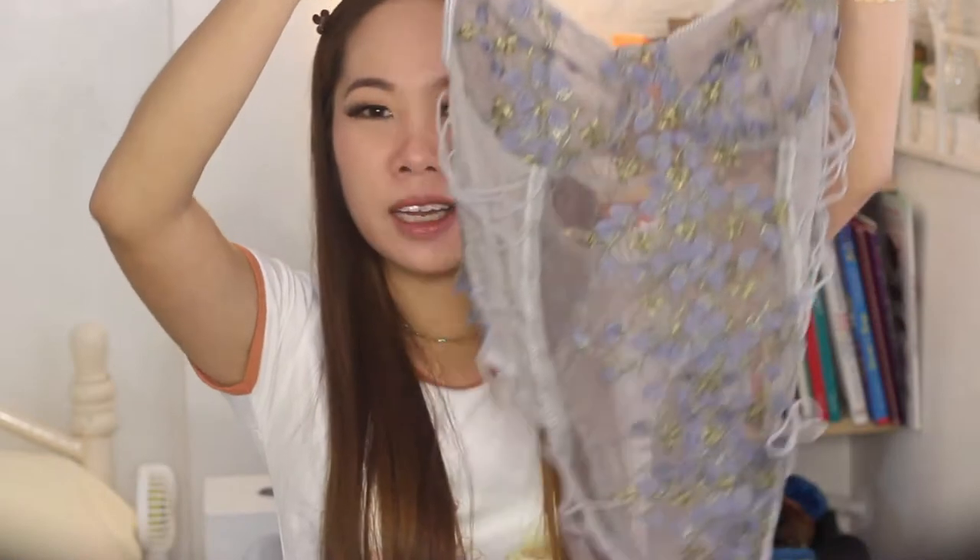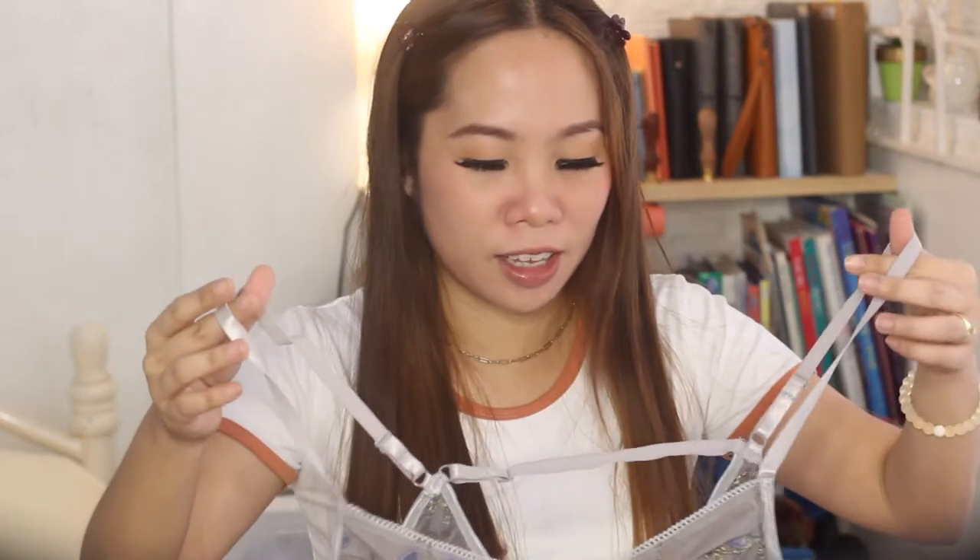The last item I got for myself is this thing, which I literally contemplated on buying for 30 minutes because I don't know if I can pull this off — I'm pretty conservative with my clothes. So I have to work my way around this. But there is a suggested way of wearing this without being very revealing. This is a gray bodysuit. There's a strap on the back. The suggested way of wearing it from her Instagram post is wearing a tight white high-neck t-shirt and putting this on top, so it's pretty conservative.